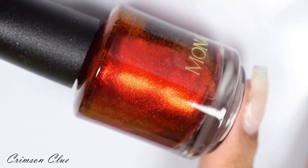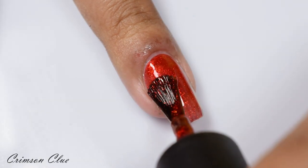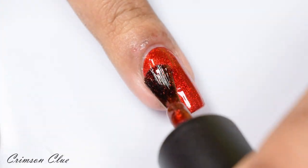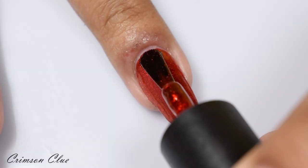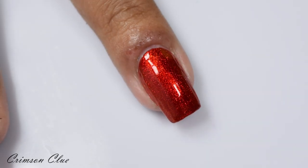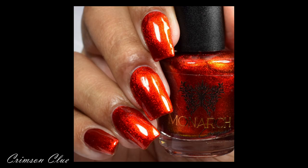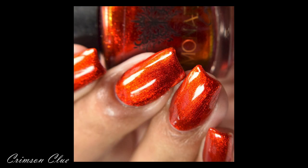First up is Crimson Clue. This is a juicy red base with red to orange to green shimmer. The green is more subtle — as stated in our PR notes, you're going to see it in the bottle but not quite on the nail. I do agree that the green shift is pretty non-existent. What you're mostly going to see in person is that strong orange cast, which you'll see in my macro shot in just a moment. I'd suggest two to three coats depending on your nail length. At the time I'm swatching, I'm rocking a longer nail and three light-to-normal coats was perfect for me. This does dry down a touch on the flat side, so any top coat is perfect. This is so glorious in person — reds typically give me trouble with color accuracy in photos, so please refer to the actual swatching portion of the video.